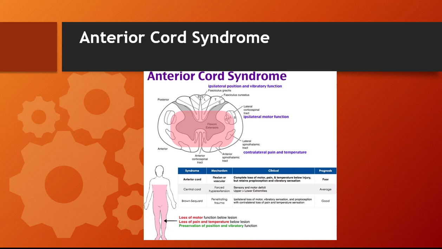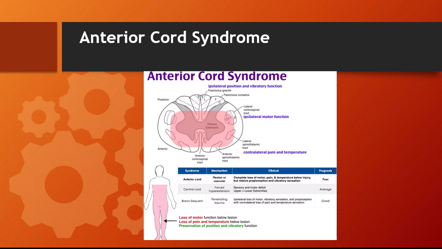Now, where would we find the anterior part of the cord? Aziz, when we say the anterior, what are we actually talking about? Remember, the spinal cord is in the back, but what part of the cord is actually damaged? Let me make it a little bit easier. Is it the front part or the back part of the cord? It's the front part of the cord, okay?